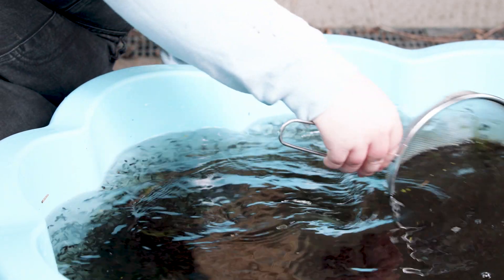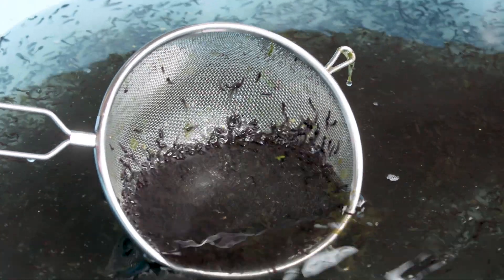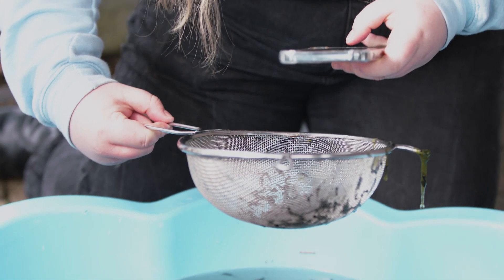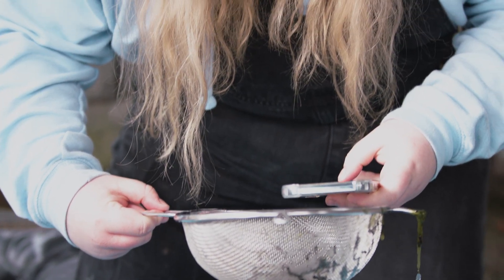So many people were interacting with my account and wanted to do the same thing. I got hundreds of emails in a week. So many people wanted to have the right things for their tadpoles. I realised there's good potential for a business here, so I decided to make something that could help them.